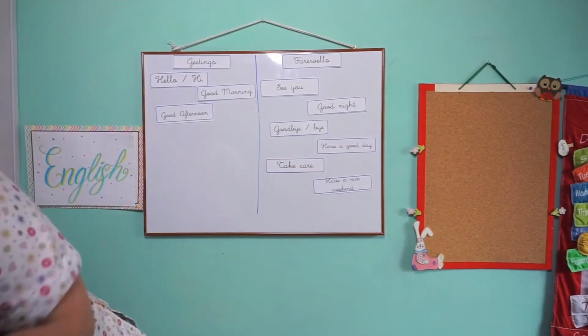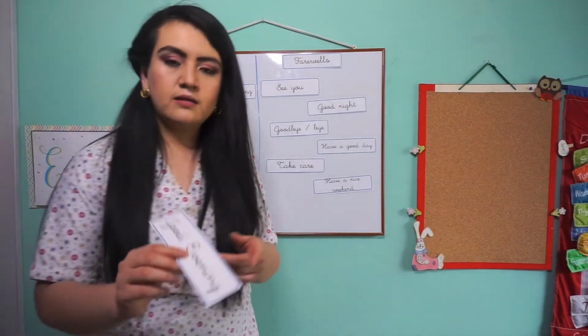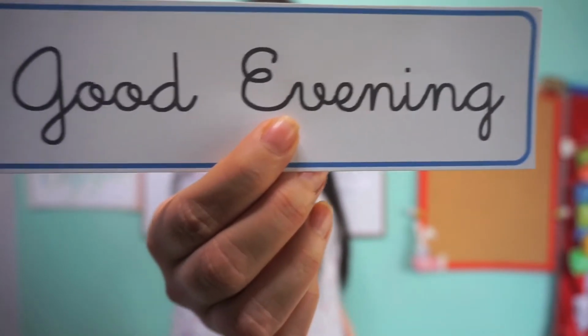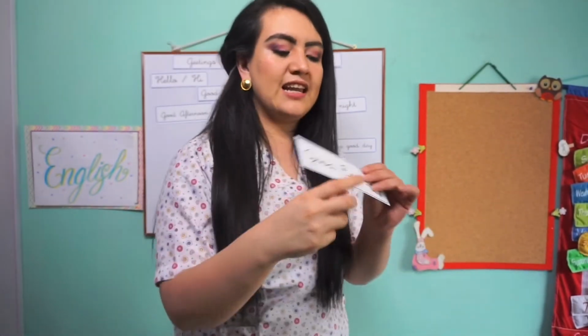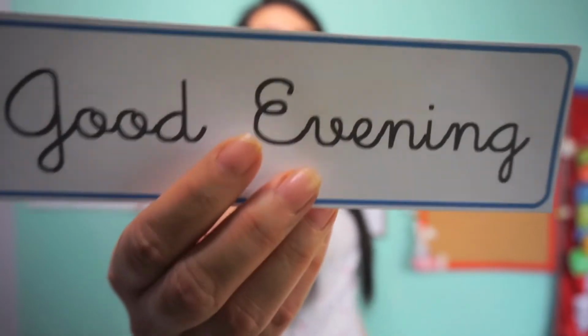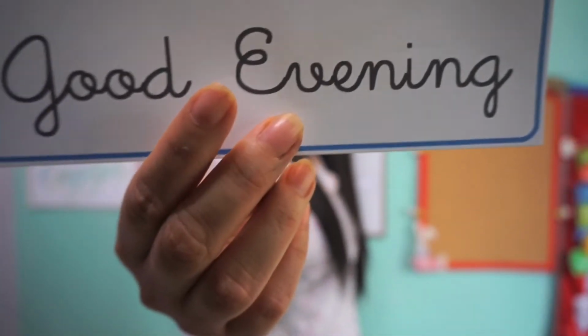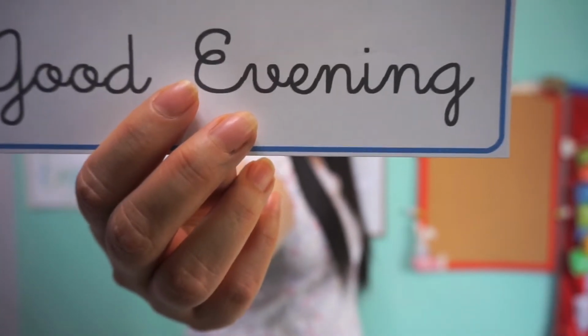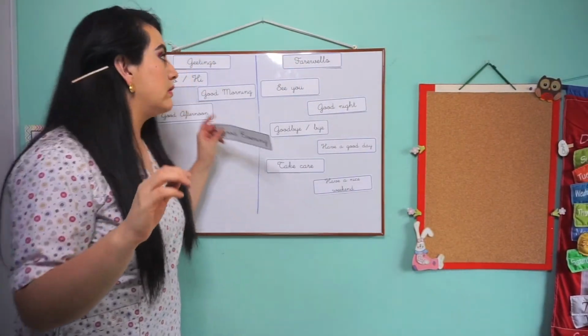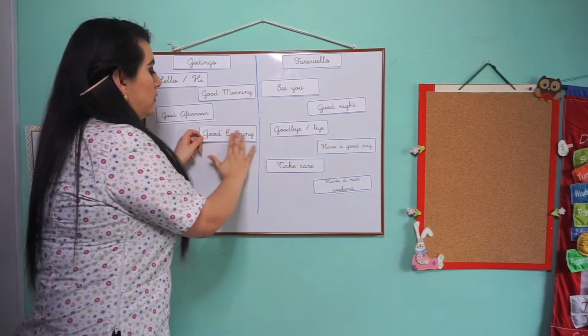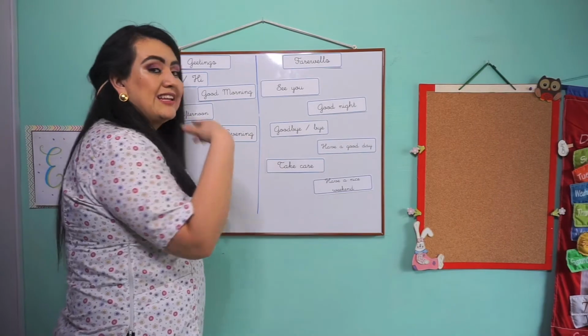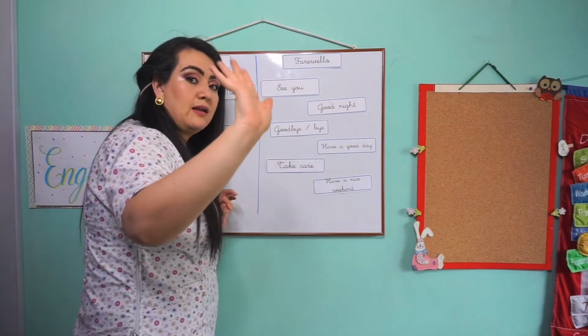Okay, I have two more left. And good evening. Repeat. Good evening. Excellent. So, look for the word. 5. Let's look for the word. 4, 3, 2, 1, and so good evening. Do I say hello or say bye bye? I greet. Good evening is for greeting. It's not for saying good night when saying goodbye.